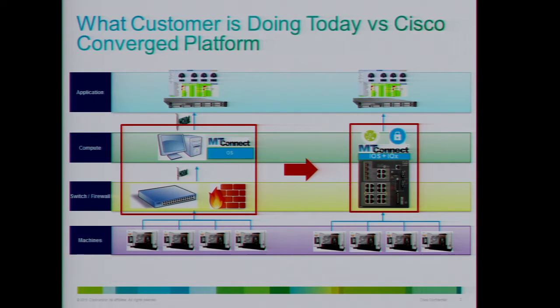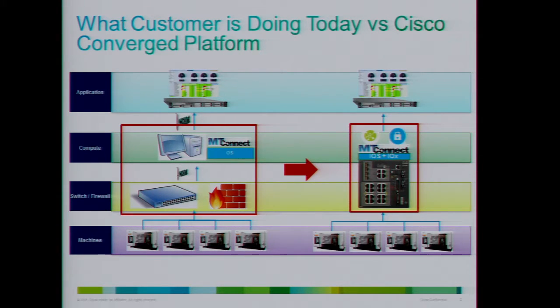It gives you port density. It also gives you a good amount of security. And it also doesn't have the issue you have with the computer, where you just have two NIC cards and no good security either. So that is where we would like to move the industry, and we can discuss the further advantages later.